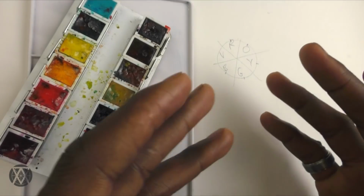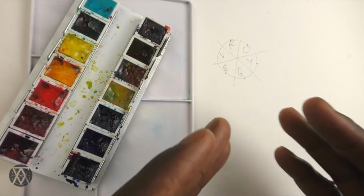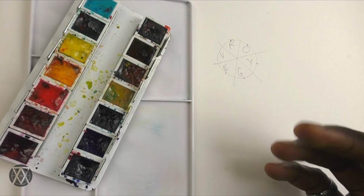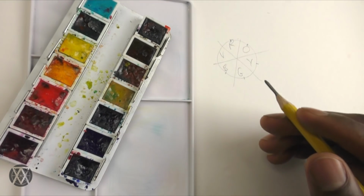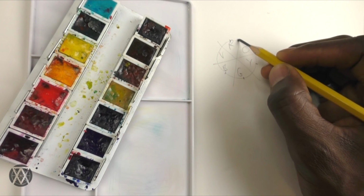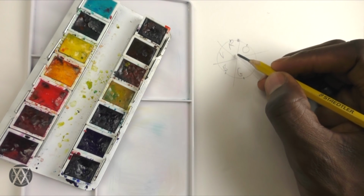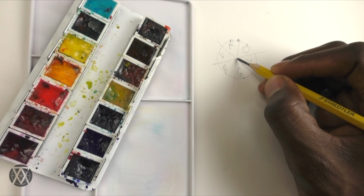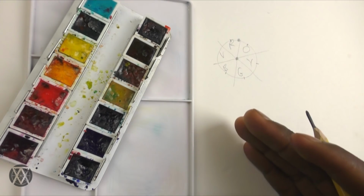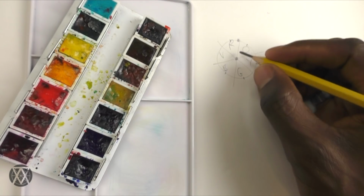Now, after I identify the main colors, I start thinking about the properties or qualities of those colors. For example, I notice that the red is more on the scarlet side, more on the orangey side, right? And I notice that there's a deep red as well. So there's a red that's closer to, like, it's moving towards black, right? There's a little bit of that.